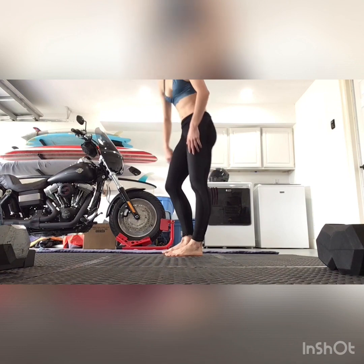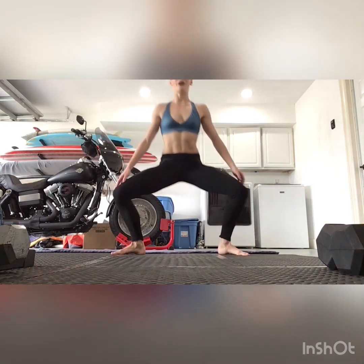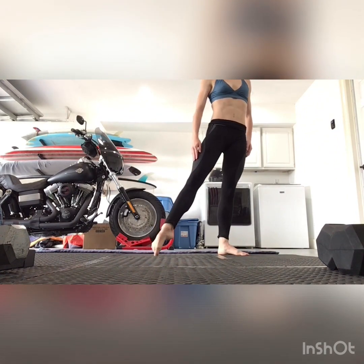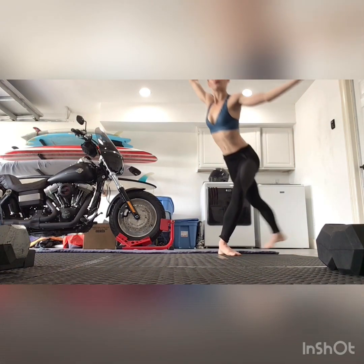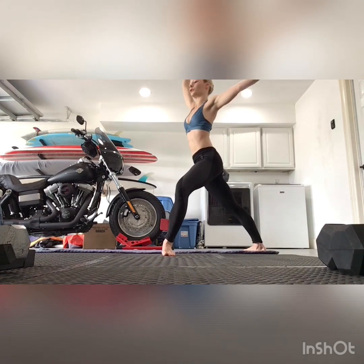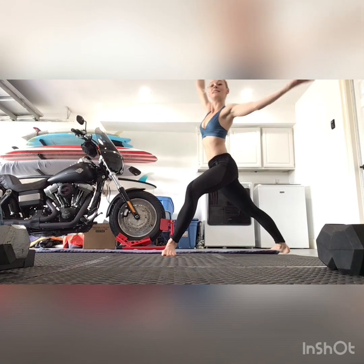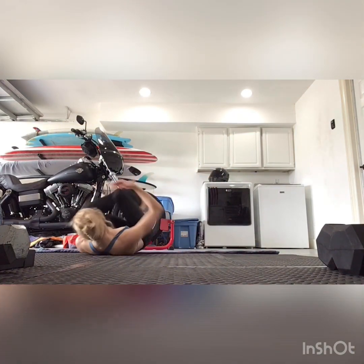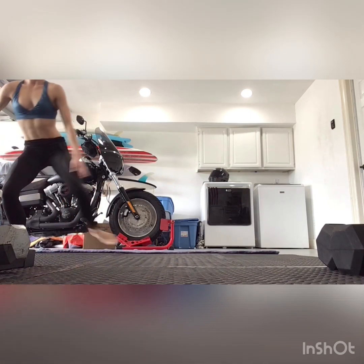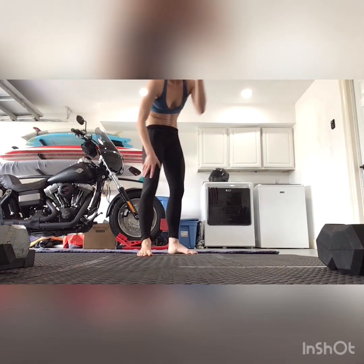All right. So again, after 1, 2, 3, 4, 5, 6, 7, 8, the other side, we're gonna do 1 and 2, coupe, 3, 4, 5, 6, 7, 8. From here, contraction pelvis first. Contraction, roll onto the floor. 1, 2, 3, 4, 5, 6. Left leg, 7, 8. Okay?